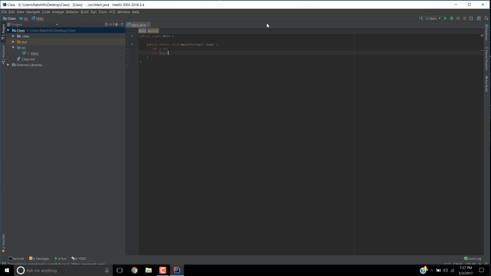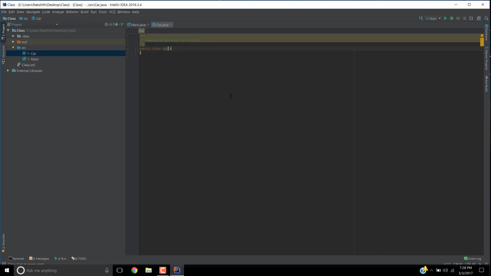Now, if you look at it, IntelliJ says, "Oh, we cannot resolve your symbol. I don't know how to do this. Help me out." That's what IntelliJ is telling us. Now, if I right-click, it gives me multiple options: create class Car, enum Car, inner class Car, interface Car. But for the sake of our tutorial, I'm going to create a new Java class, and what do you expect it to be? Yes, Car, right?